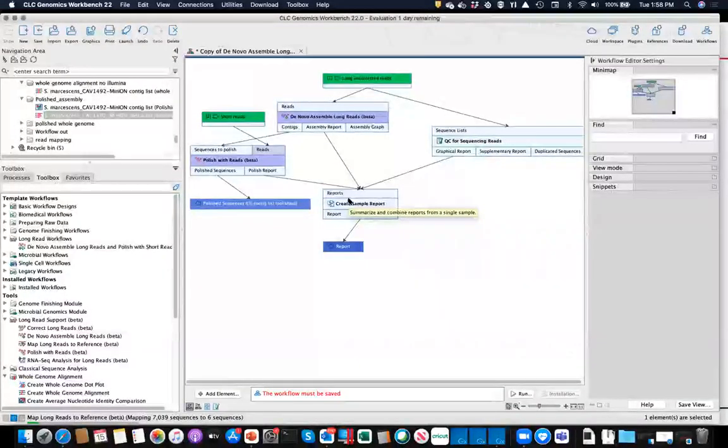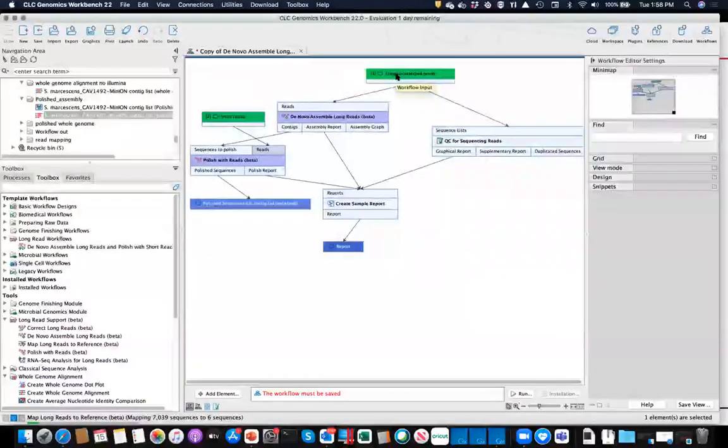But again, the workflow for the de novo assembly of long reads would create a QC for sequencing data for your long reads. So that tool does exist in the application. I did omit it from all the individual steps that I had run. But with that workflow running, I guess we could also take a look at that QC of the data as well, if you guys would like to do so.